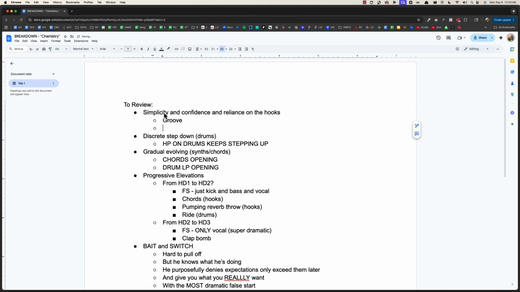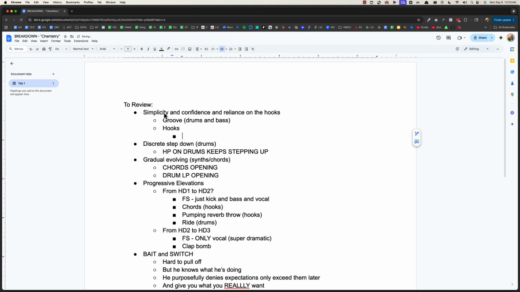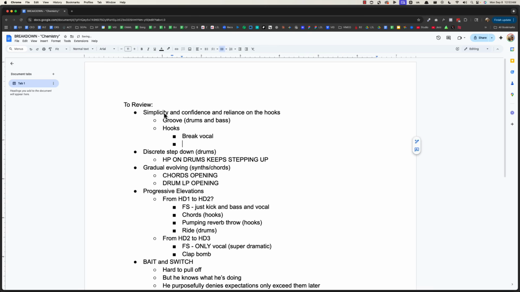It's definitely intricate, and then a little bit more intricate. And then we have the hooks. This is just drums and bass, but then the hooks are the break vocal and then the vox chop melody, and just completely relying on those.